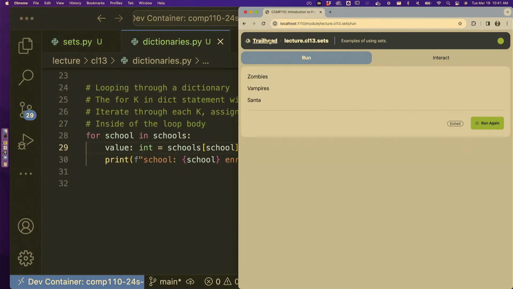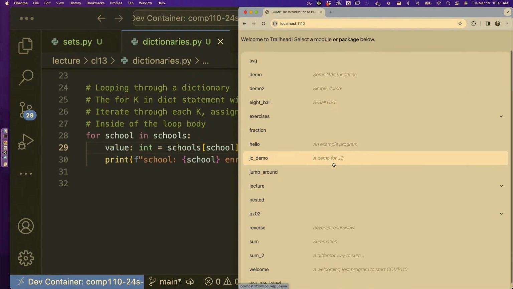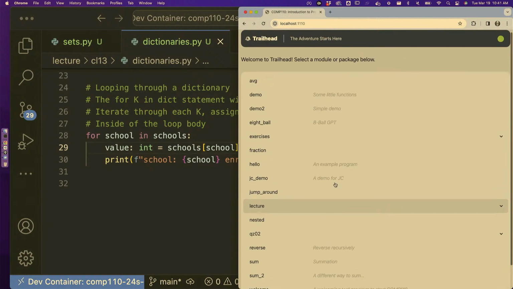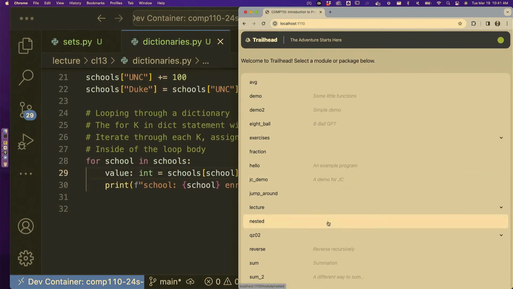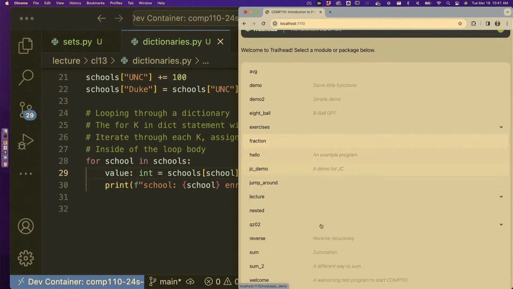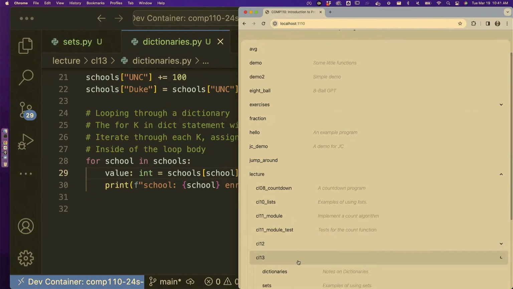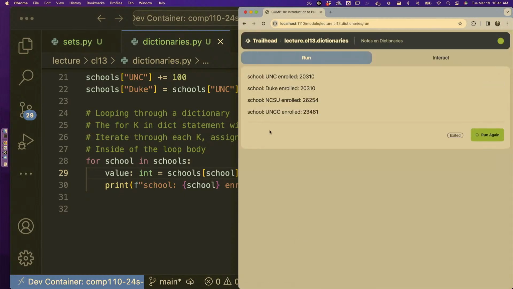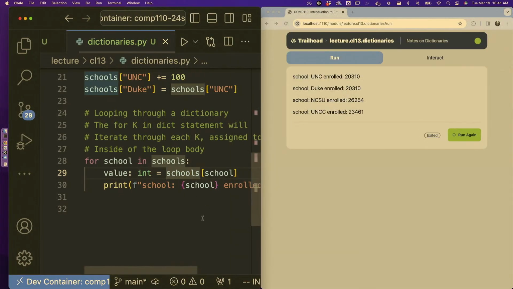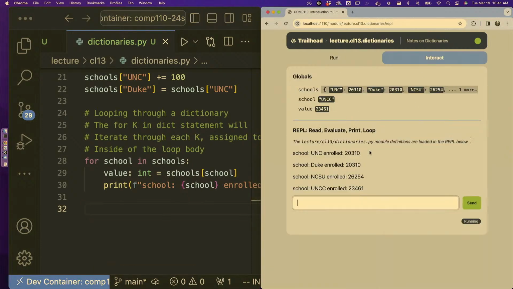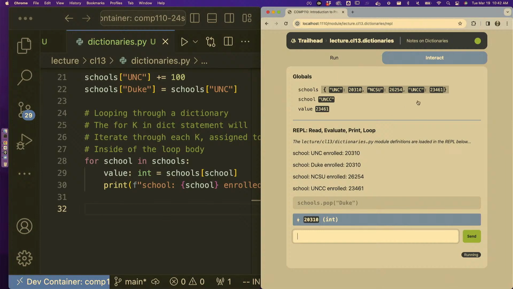The last note I want to make about dictionaries has to do with removing items, and that is very similar to lists. So let me go back to my lecture demo, sorry. All right. So I'm going to actually do this in the REPL. Here, we can pop values, and we do pop them similarly to lists. Right? So it's the same idea of schools.pop Duke. And now we see Duke is no longer in our dictionary in globals.